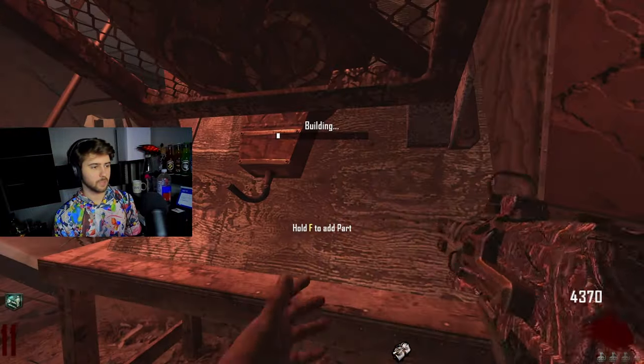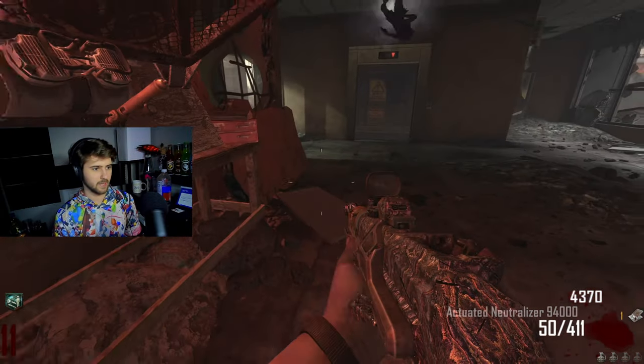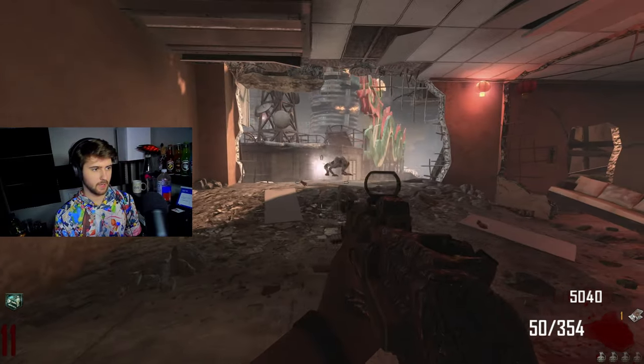Oh, and it's the jumping jack round. Perfect. Yes. Okay, that's actually good because we can use that to get a little bit of a break here. All right, should be the end of the round here soon. I think that's the last guy. I'll let him jump across.